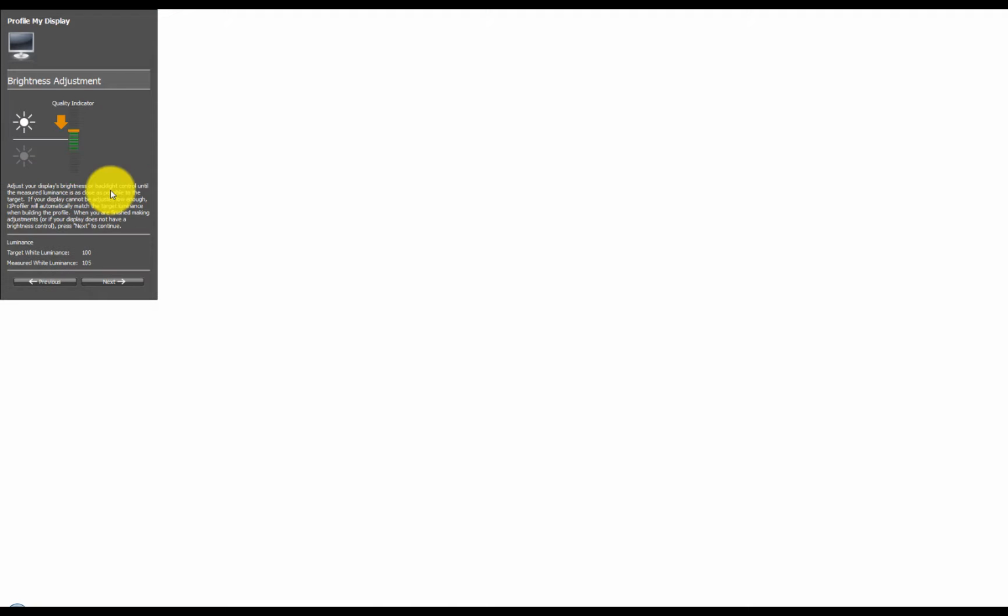As noted earlier, the automatic display control will attempt to adjust our monitor. If prompted, adjust the monitor's brightness controls. The orange indicator bar should be as close as possible to the center line, or at least somewhere inside the green zone on the graph. Please note, once the brightness level is set, the monitor's brightness should only be changed when reprofiling with the i1 Profiler software. When finished, click the Next button.